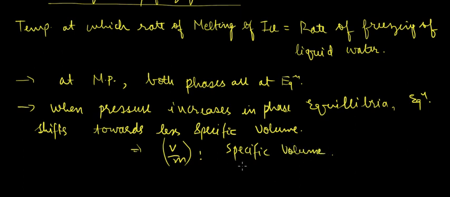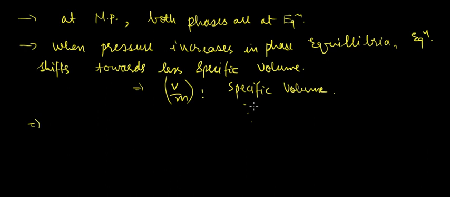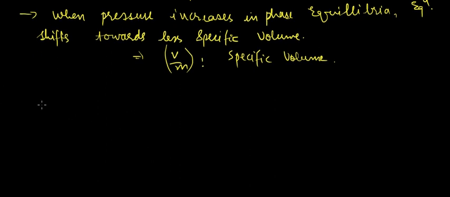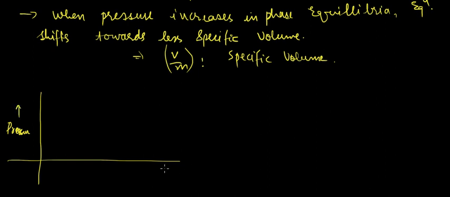Okay, so we can directly see with the help of a graph. Suppose we have a graph like this. As pressure increases, let me first write down the graph variables P and T here, and this is the curve, something like this. This is the phase equilibrium of water, this is liquid, solid and gas.